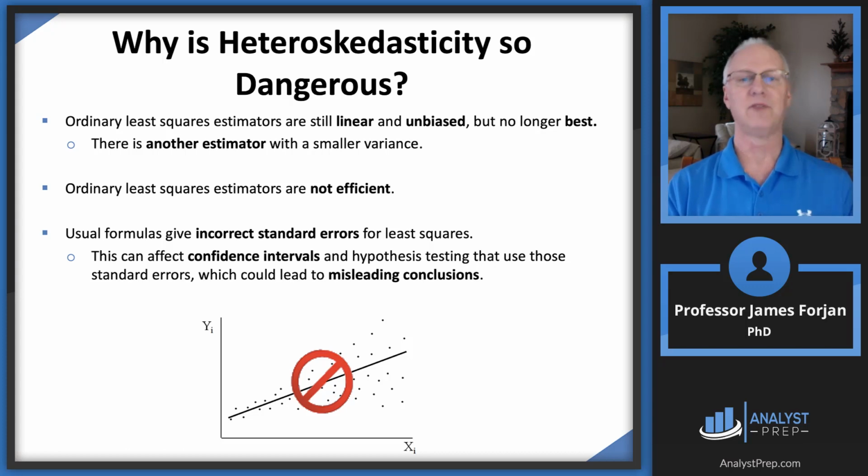What that means then is that it's going to produce incorrect standard errors, which means when we do the confidence intervals and when we do some hypothesis testing, we're going to divide by those standard errors, and those conclusions are going to be, geez, at the very best, misleading, and at the very worst, useless.